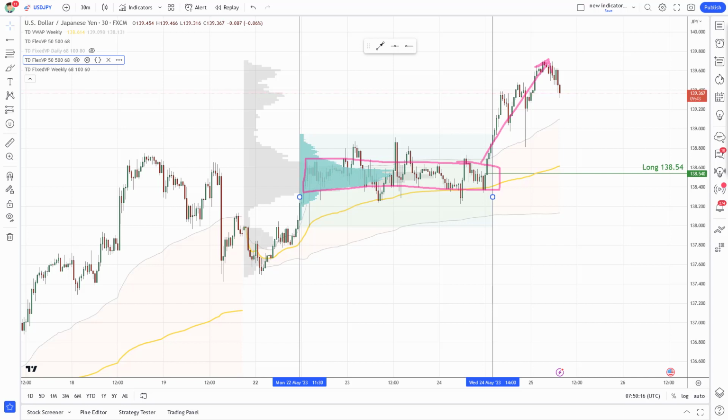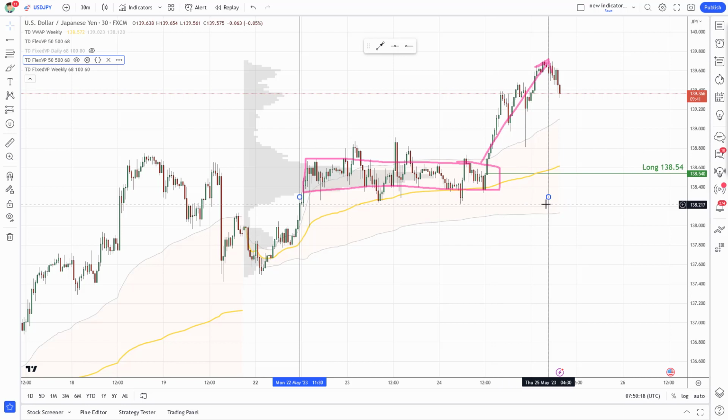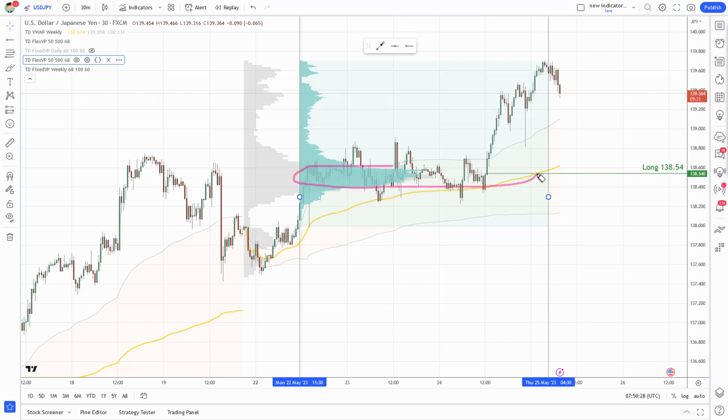You need to see heavy volumes within the rotation, like those. And this is telling us that buyers were building up the long positions here, right? Buyers, because there was that buying activity afterwards. So those buyers were building up the long positions here, and then they pushed the price aggressively upwards.